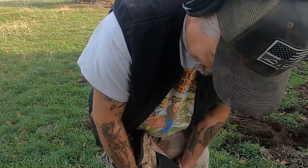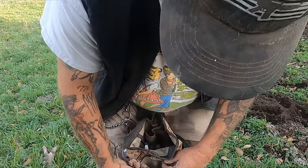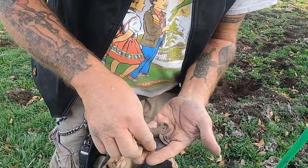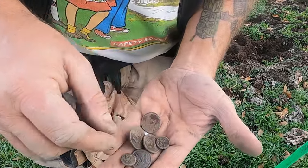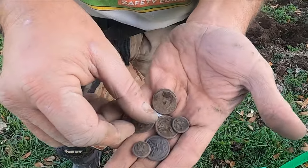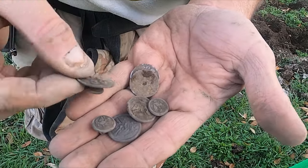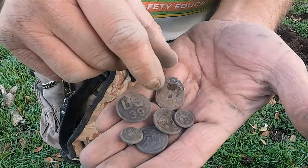Oh, cool. But this stuff you're going to love. Oh, man. You're going to be like, why didn't I go up there last night? And they all have the shanks. I got three small ones. It's still in my bag, one of them. Two big ones and this guy here. Which is off a collar, I believe. You know what's crazy about that? Huh.